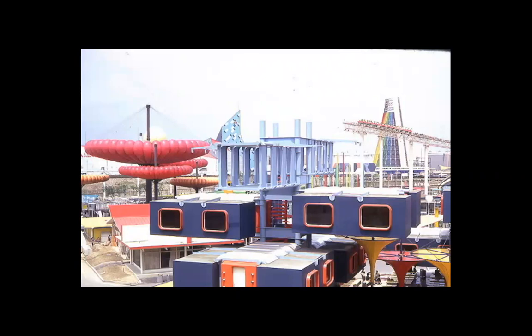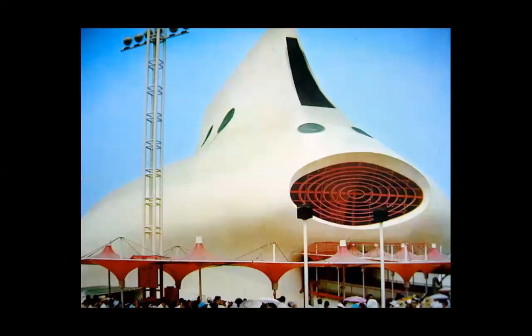Let's not forget, this was 1970. At the end of the 60s, there was the great youth movement, no? Make love, not war. The Beatles, the Rolling Stones, Woodstock, the students fighting against war, fighting against the obsession with money. So there was idealism in the world. And maybe this World Expo somehow connected with that spirit that existed at that time. And I envy that spirit. I don't think we have something similar these days.